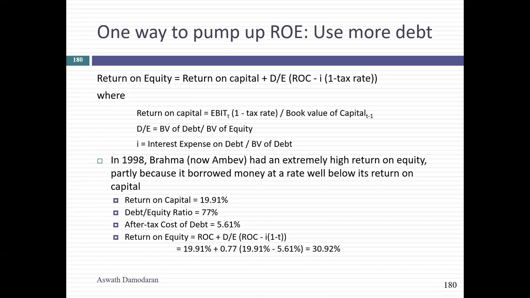And the leverage effect is going to be the debt to equity ratio times the difference between what you make on your projects and your cost of debt. So that's a minimal condition. You need to be able to make more on your projects than your after-tax cost of debt, but that's not asking for very much, right? Because the after-tax cost of debt, even with higher interest rates today, is like 3 to 4%. So almost every project will have a higher return on equity as you push up the debt ratio.